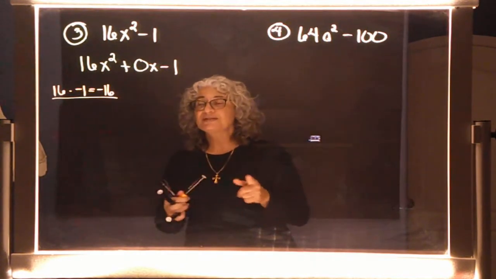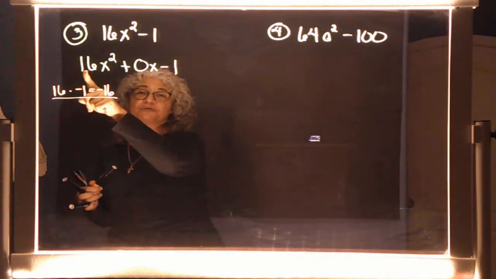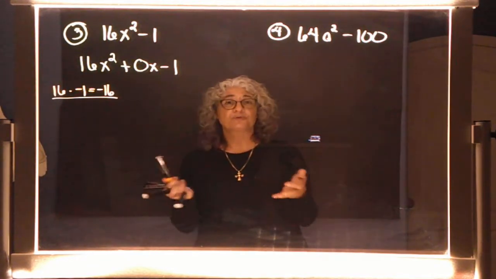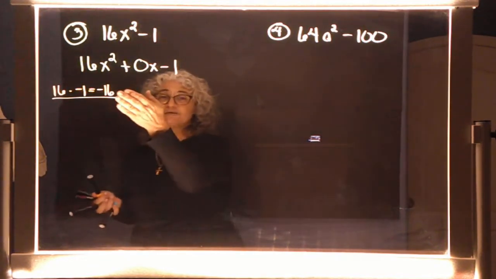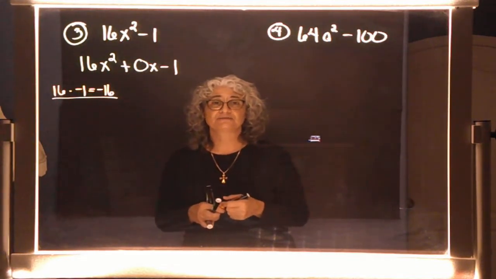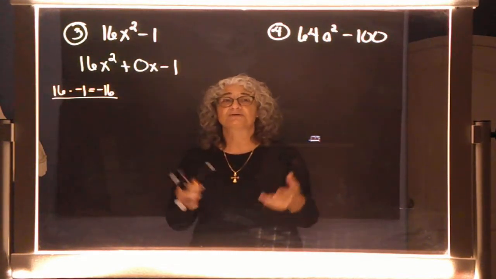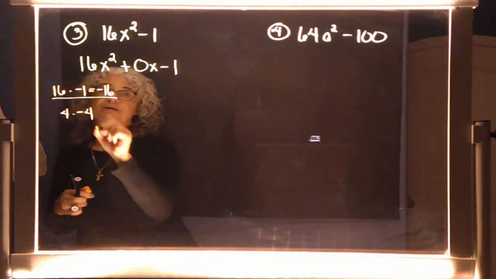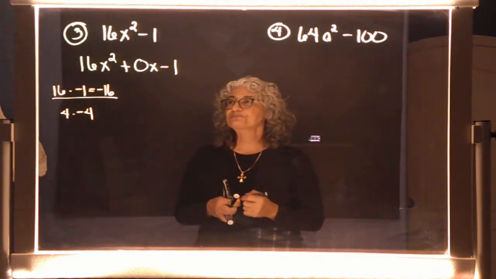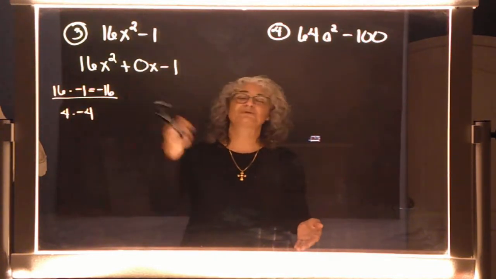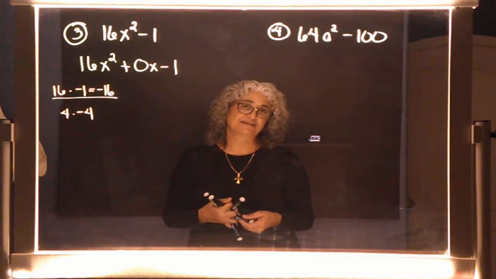And I'm noticing the first number is a perfect square. The last number, which is 1, is also a perfect square, and it gave me a perfect square. So what's the combo you're going to try? The perfect square root combo, which is, yeah, a 4 and a negative 4. Cool? And gratefully it works, because 4 plus negative 4 is that 0, isn't it?